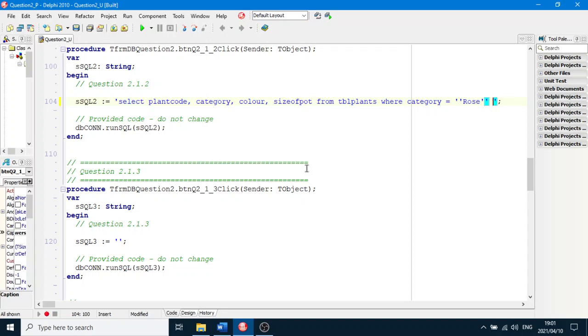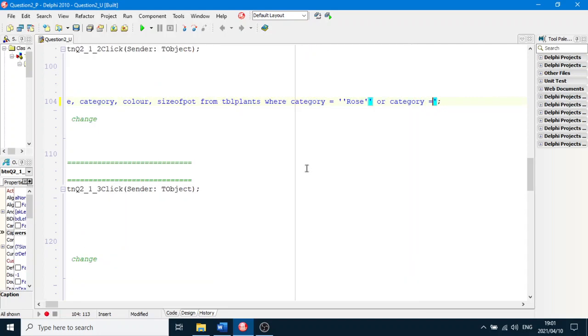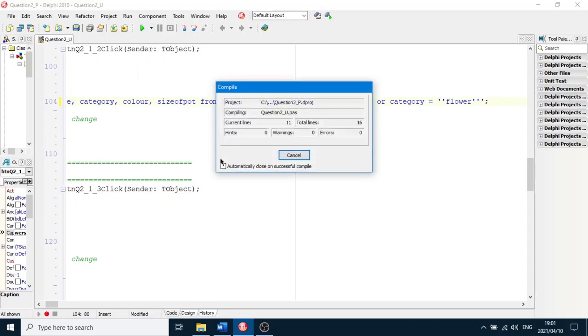So we use or category equals flower. Now I'm going to use flower with a non-uppercase f. Another thing you must remember is that you can't say where category equals rose or flower. You have to say where category equals rose or category equals flower. Should put brackets around both of them. Let's see if it works without the brackets.